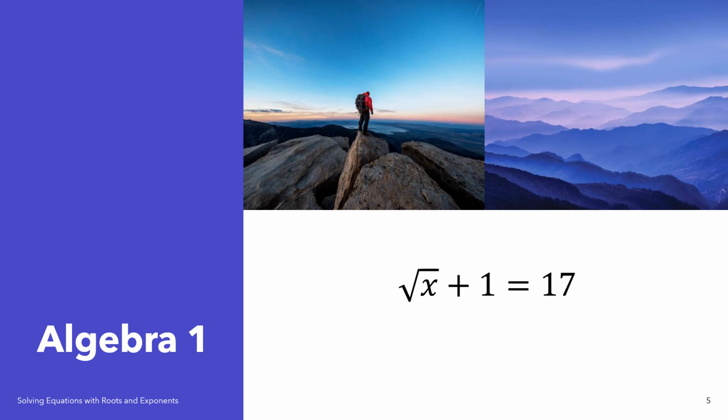So, to solve an equation with a square root of an unknown, we need to isolate it on one side and then raise it to the second power, or square it, so that we end up with just x. We also have to, as always, keep track of our operations on the side of the unknown variable, and apply them to the other side of the equal sign as well.